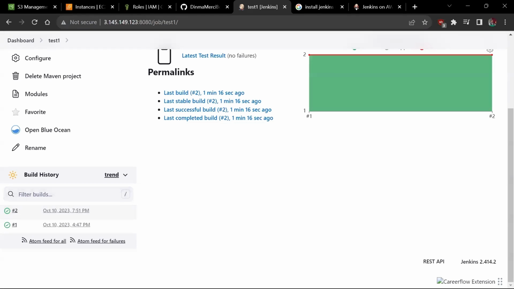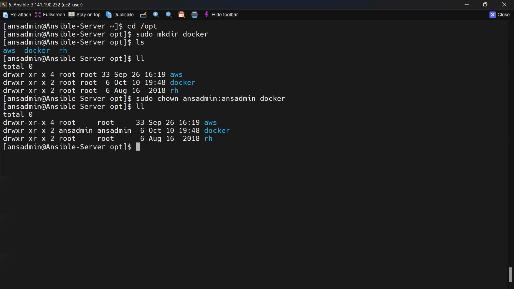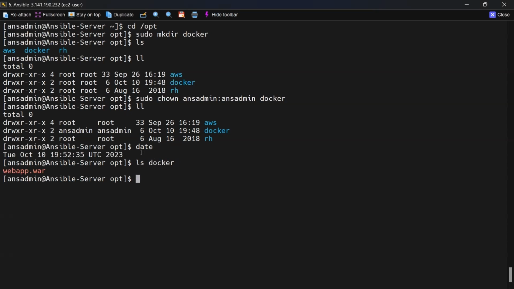So let's confirm. We go to our Ansible server and check in this directory whether we will find anything there. So let's see the date right now. Okay, so if we say ls /opt/docker, I'll see webapp.war.